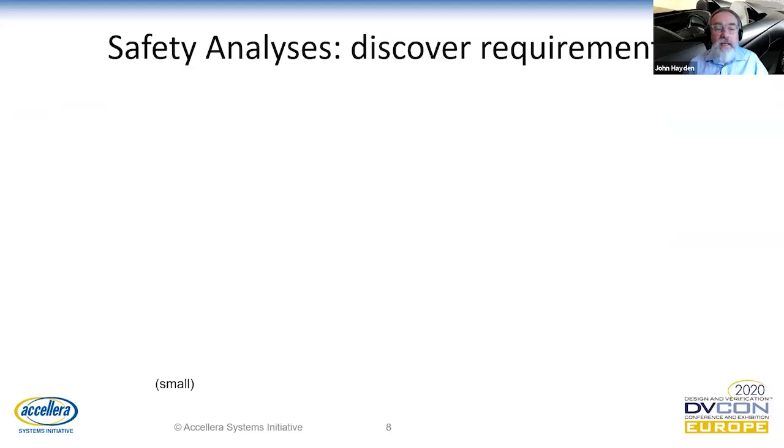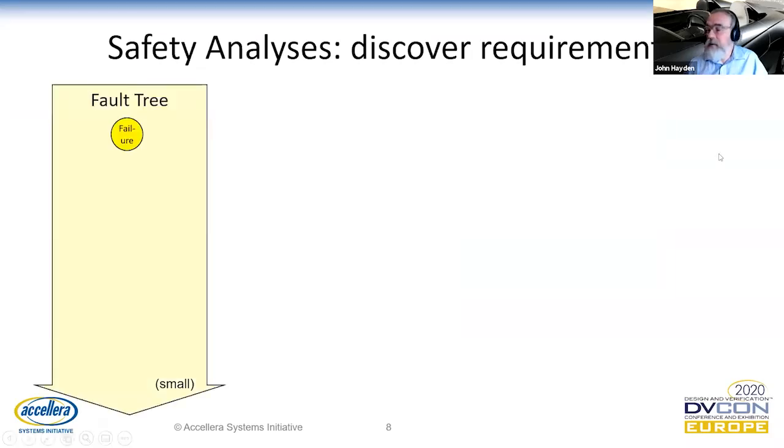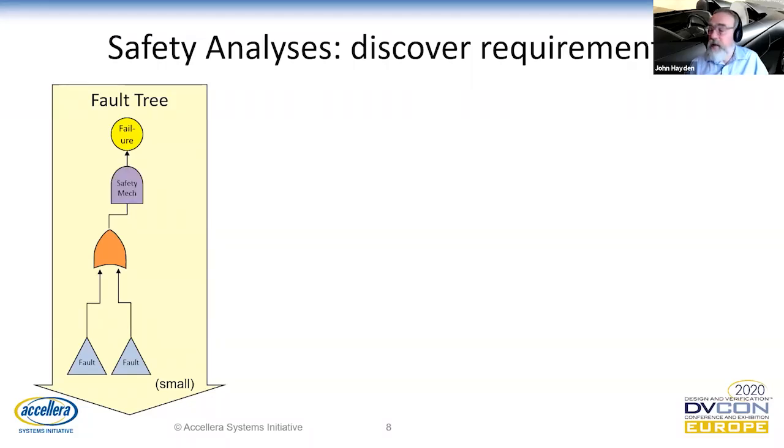So the safety analyses can take a few different forms in order to discover what these safety requirements might need to be. One is from the top down, what we call a fault tree, where you identify some top level failure, like violation of a safety goal, and you identify the faults that might give rise to it. And then you're going to place safety mechanisms in the system, which are shown as an AND gate, because it takes a failure of both the safety mechanism itself, hopefully small rate, together with a primary function to now cause the failure.